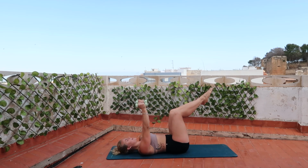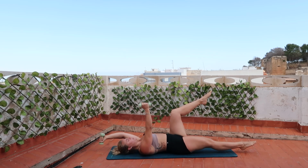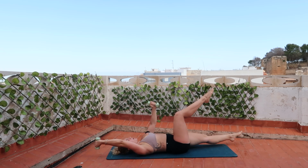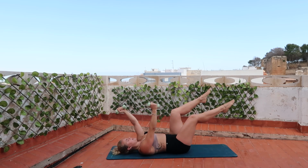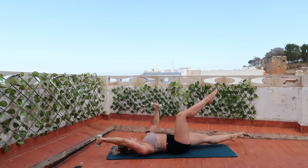Okay, now you're going to extend your right leg and extend your left arm up and away overhead. Opposite leg to opposite arm extending away from each other. Squeezing back in. And then alternate. Right arm, left leg. Squeeze it in. We're going for a dead bug. Extend. Squeeze it in. The core is the powerhouse here in this move.